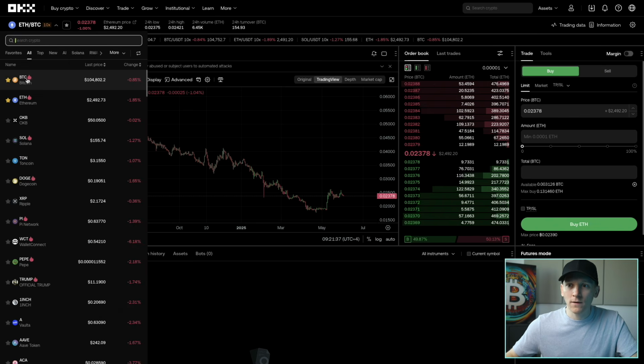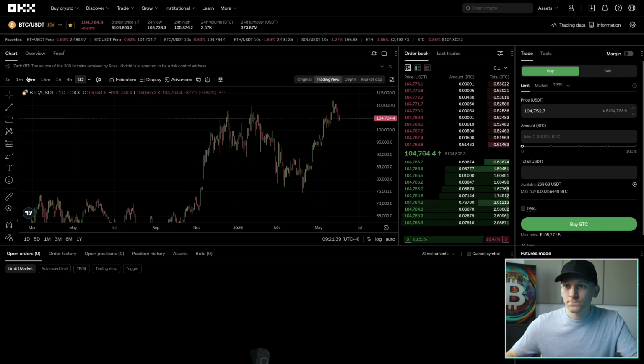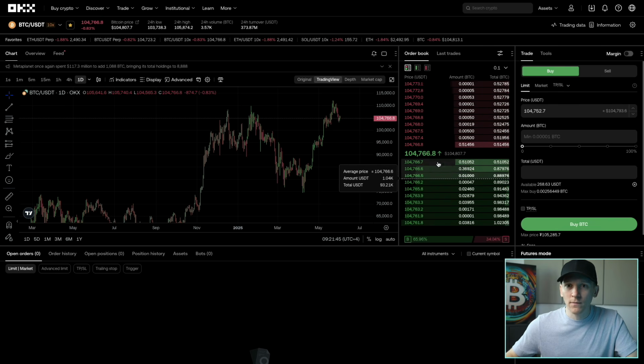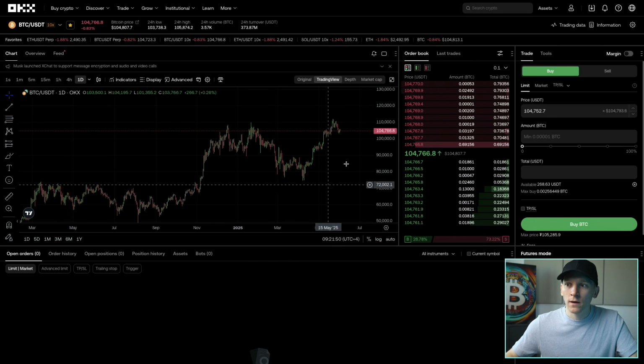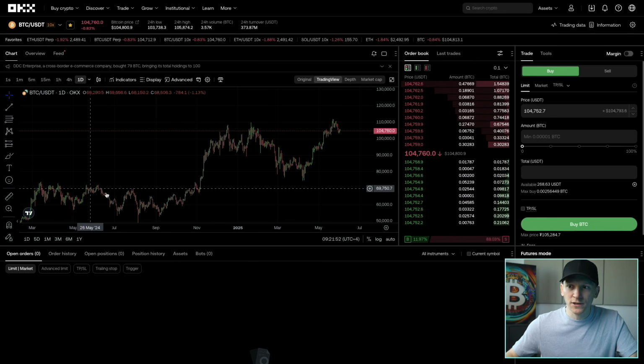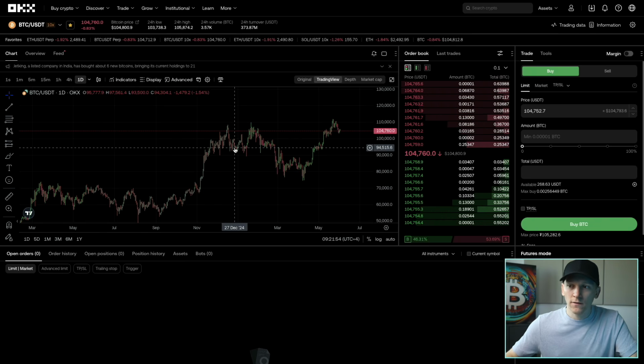If we go back to, let's say, Bitcoin against USDT, how many USDT does it take to buy 1 Bitcoin? 105,000 almost. So that's the exchange rate between them, and this is the current market price of that trading pair. And each trading pair that you look at, obviously the exchange rate and the history of the exchange rate, which is charted right here, is going to change.